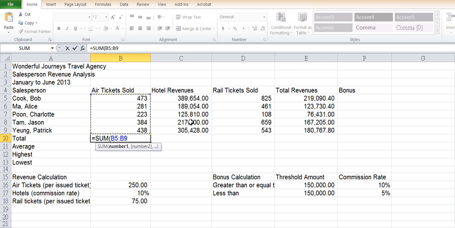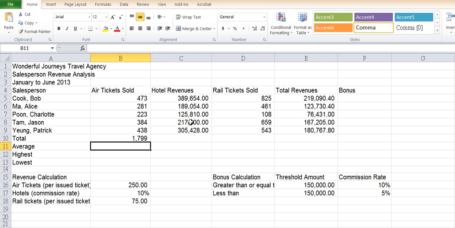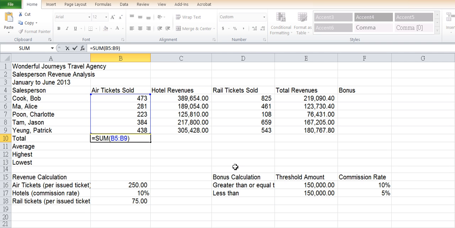That's how you provide the cell references for a group of cells, which is called a range. And when you're done, you just enter the closing parenthesis, and that's our function for calculating the total air tickets sold. Since we're finished, we press enter and we see the result, which is 1,799. So this is the SUM function.